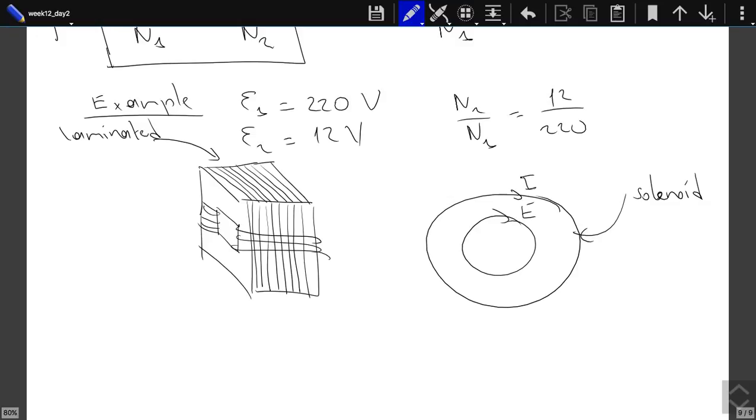To prevent them, what they do is break this iron into layers, and each layer is insulated from the others, so the eddy currents will not be able to go around. They are confined to very thin layers, and you will not be getting any currents, or only very small currents. So transformers are made in this laminated fashion to prevent losses due to the resistivity of the iron.